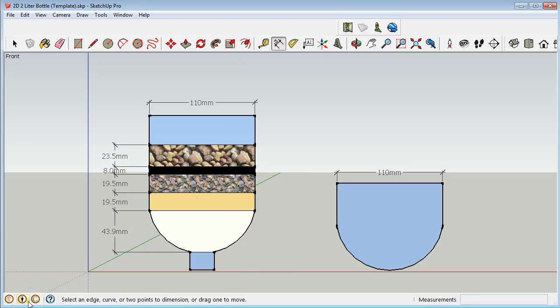Another important step that I need to complete before I finish both drawings of the 2D and 3D sketch is that I will need to label all of the parts that I have. So I have the fine sand, the coarse sand, the gravel, the activated carbon, and so on and so forth. So to label each one of these layers in the 2D drawing, because that's where the labels will need to go, I will need to click on this little button right here that says text, draw text, click, drag out, and I can then label that to be the sand that I'm using.